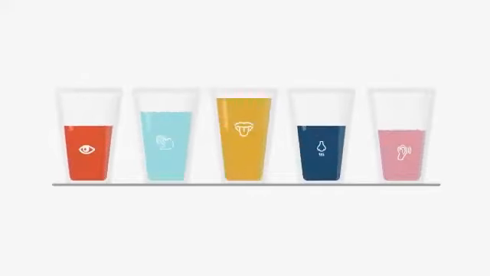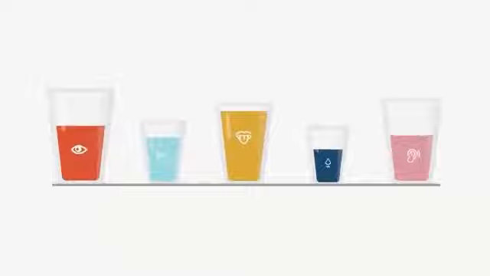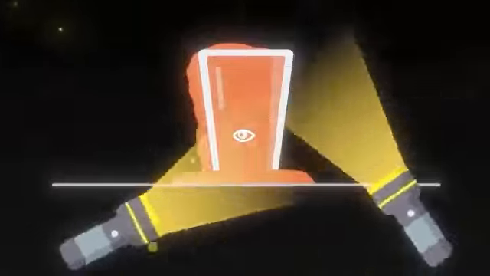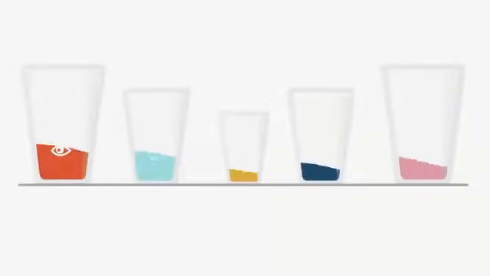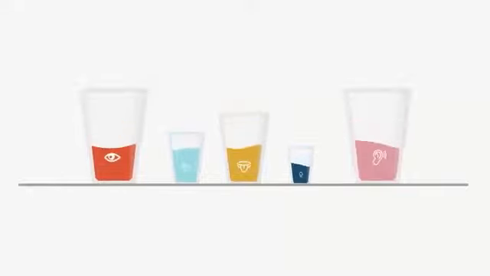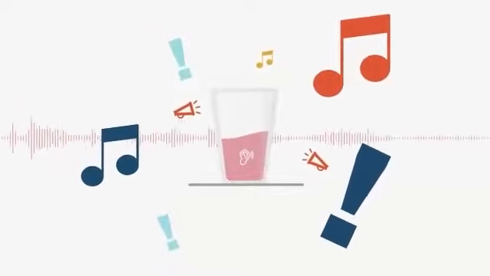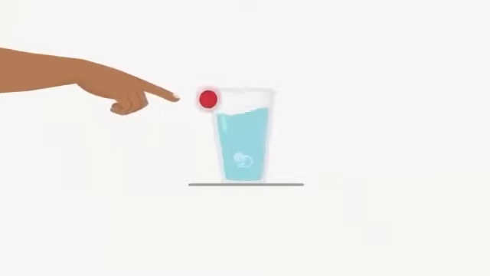The best way that it was explained to me that made it the easiest to understand was that each person has a cup to hold each sense. And some people's cup for each sense is really big, and some people's cup is really small. And once the cup is full, then they've had really all that they can take of that sense, and they can't take any more. And some people might have big cups for every single sense, or little cups for every single sense. And some people might have big ones for some senses and small ones for others. So you might be able to handle all the noise input in the world with no problem, but not be able to handle certain kinds of touch at all.